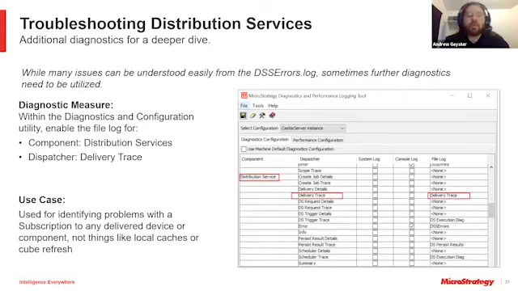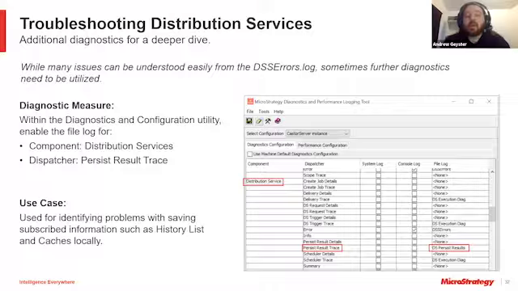This does involve anything that is strictly speaking delivered and not persisted locally, such as caches or cubes. For caches and cubes, still under the distribution services component, we instead have the persist result trace, which is going to help identify problems where you're saving results that's local to the intelligent server instead of directly sending the content to the end user.